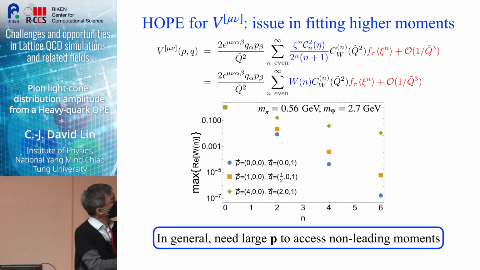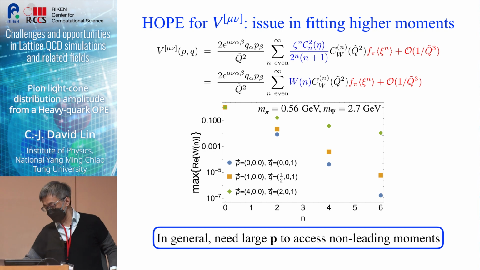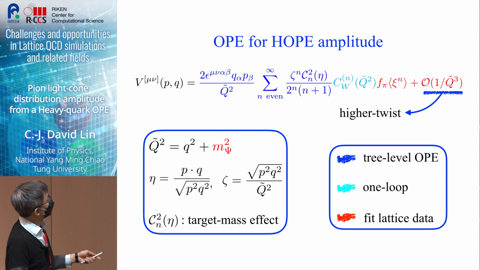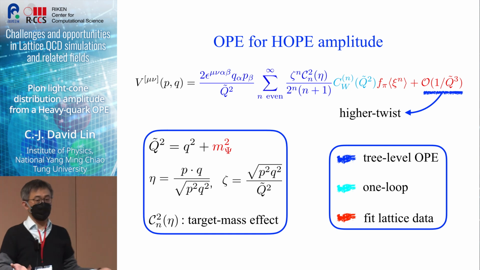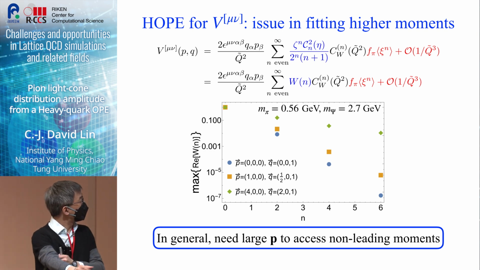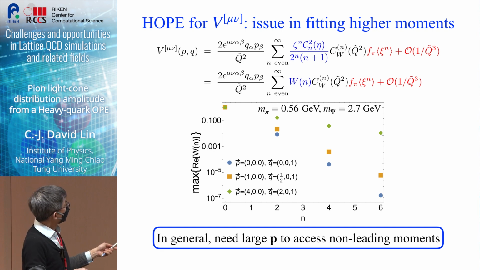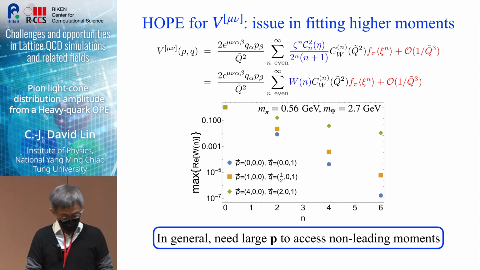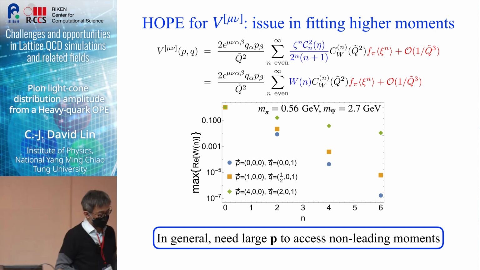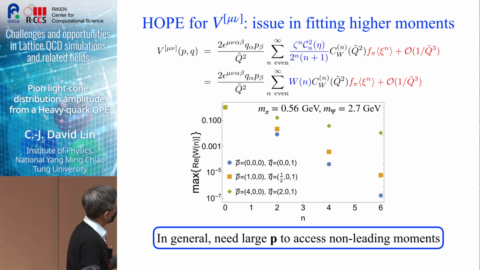Okay, so in this approach, at first sight, it looks like something very reasonable. Once you have data from lattice calculation, once you have this formula, you can just fit. But in practice, it's not as easy, because if you look at this here, this is again the quantity that I mentioned that you could obtain through your tree-level OPE. So let me explain this plot a little bit. Again, this plot is prepared with these parameters that we put in.